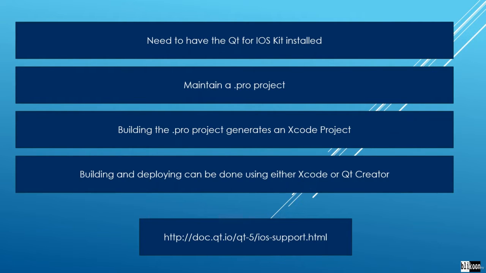Another thing you need to build for iOS is Xcode. Xcode is a native development IDE for Apple devices. You can use it to develop for desktop, macOS, or for iOS. So we need it because there are a few things that it helps do in generating a binary for iOS. Another thing you have to do is to have your project generated in Qt Creator.